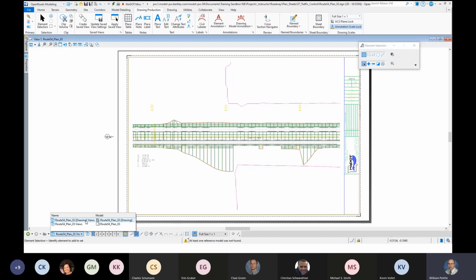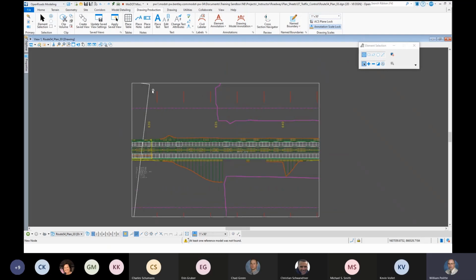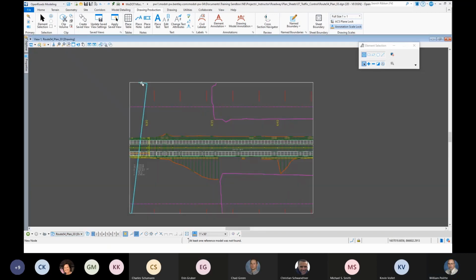You've got the drawing model and you've got the sheet model. If we go to their drawing model and open it up, you can see what you've got. You've got all this in here, everything's here. And if I look back on that plan sheet, you'll notice none of that stuff's coming through. Where we had the view of these different ports that we created for our name boundaries, they're not showing up. They're like construction levels, so you don't have to worry about them.